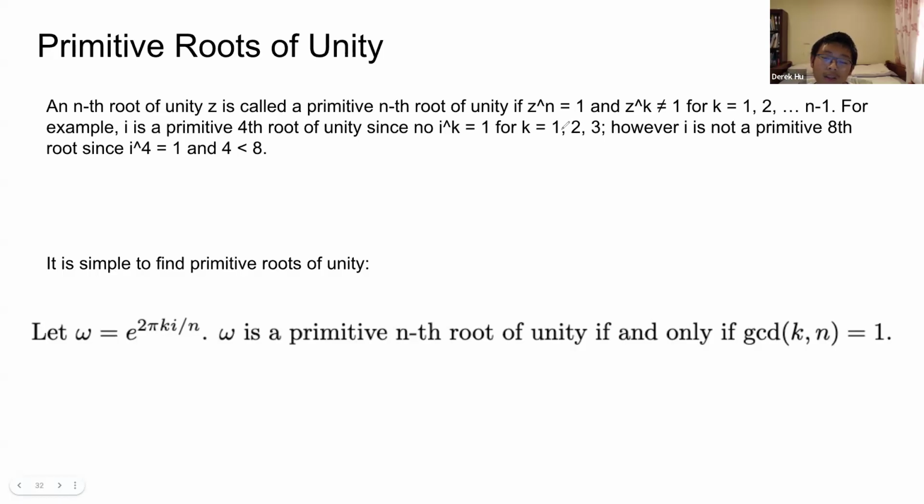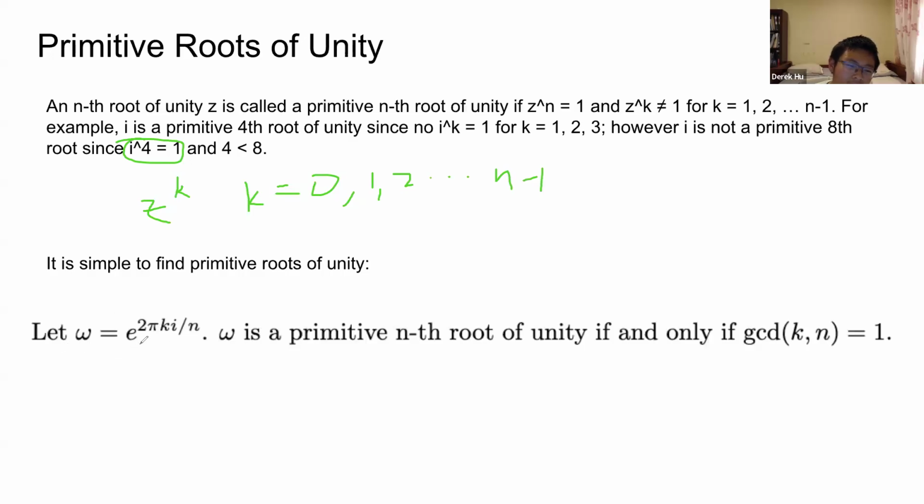In other words, if you take a primitive root of unity z and let k equal 0, 1, 2, ..., n minus 1, then z^k will generate all of the nth roots of unity. And we see why this is not true for non-primitive roots of unity, since these loop early. For example, i, in terms of the eighth roots of unity, only generates 4 of the eighth roots of unity, and not all of the eight. And it's very easy to find primitive roots of unity.